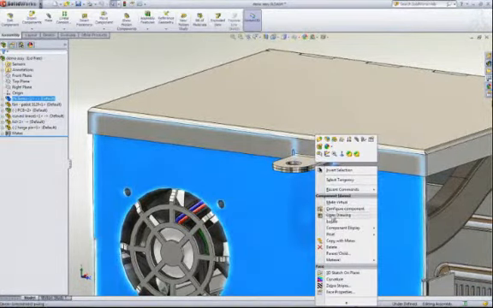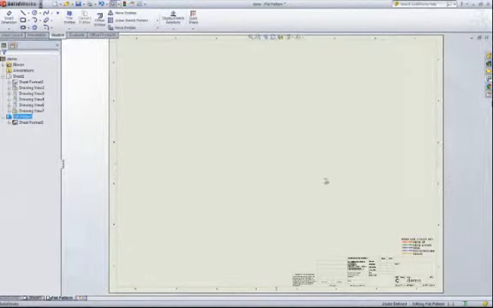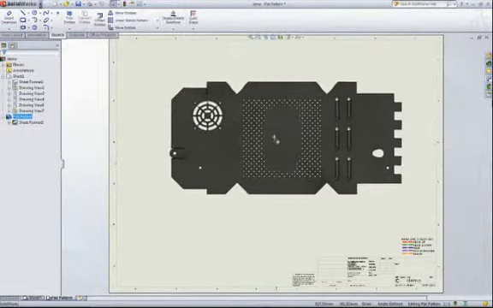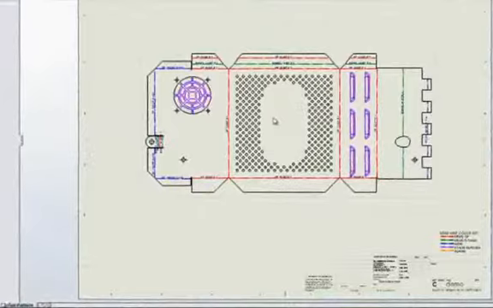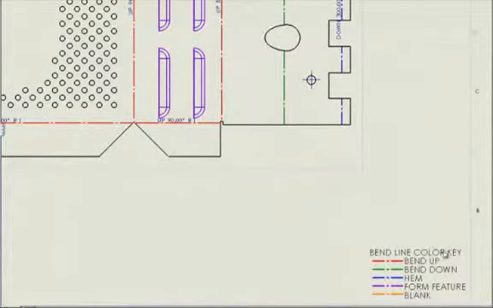Drawings still play a big part in communicating your design to manufacturing and your customer, so you need a best-in-class tool to do the job quickly and efficiently. Not only does SolidWorks allow us to create highly detailed drawings of the part, but flat pattern drawings can be quickly created as well. Any unused views of the part are presented in the View palette, and they can be added to the drawing by dragging and dropping.